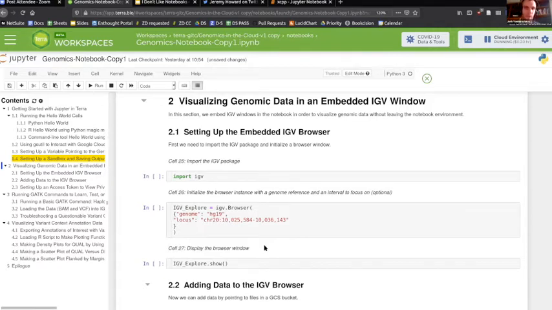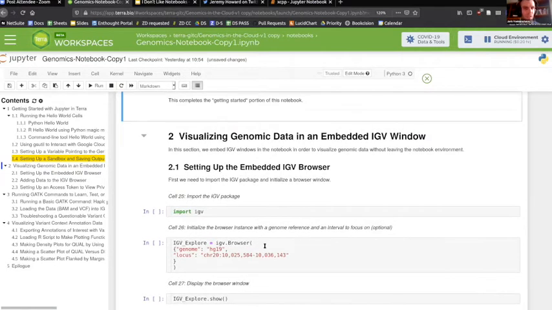The next step up is now we have some interesting data. We want to look at it. And we're going to do that with the JavaScript version of IGV. The standalone version of which we've already used in chapter 5. We downloaded the Java version, ran it on our local machines to look at variant calls. So functionally, that's the same thing. The difference is that here we have something that runs in the browser, so we don't need to leave our convenient environment to get at that data.